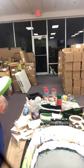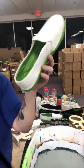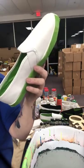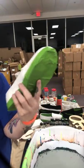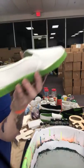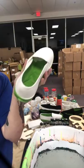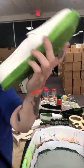So the shoes I got were little slip-ons from Walmart, something really easy. I taped the inside. You don't have to. This is a personal preference. I also taped around the bottom on one pair, and then one I didn't, so I can see the difference of what it's going to look like.